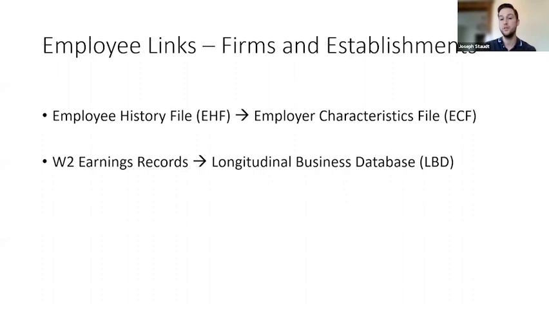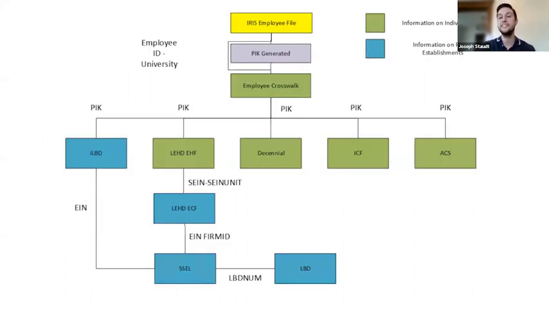And you can do this using the main thing, the Longitudinal Business Database here at the bottom, the LBD. And this is the universe of all employer firms in the United States. So it's everyone. So you can really comprehensively characterize the types of firms that Umetrix employees work at. This is a schematic representation of what I've been talking about. In the interest of time, I'm not going to dwell on this, but if you are interested, I can certainly send you my slides. I'm happy to do that.